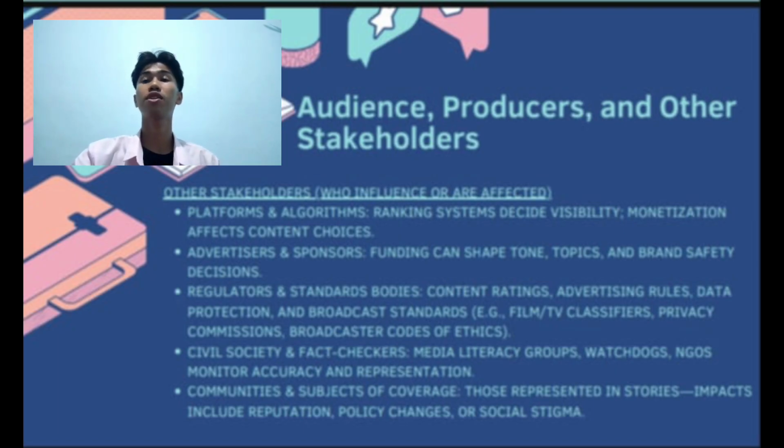Second, we have advertisers and sponsors. An example of this is a company. Companies pay to advertise on our platform. They make us creators promote their products or avoid certain topics. For example, a food brand may sponsor a cooking show and ask the host to be kind to their products. So number 3, we have regulators and standards bodies.